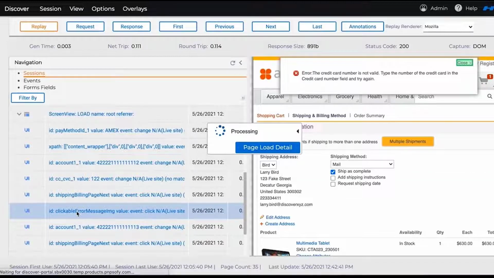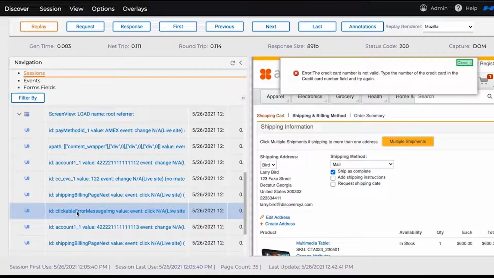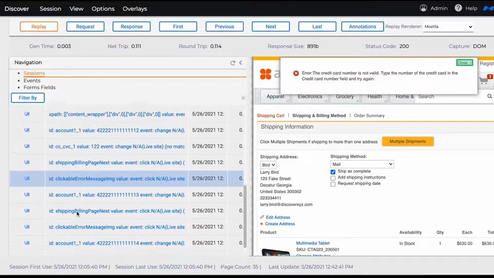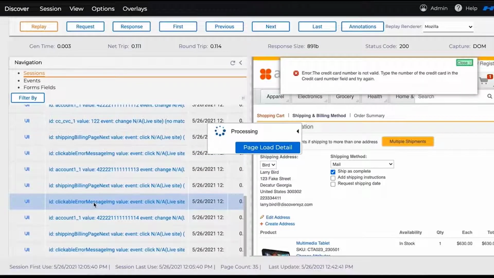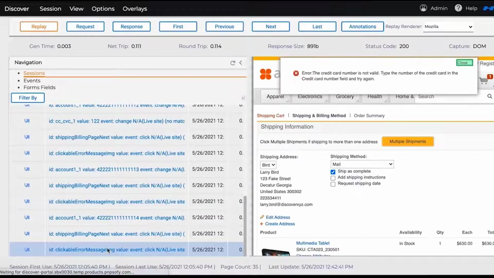Okay, so it looks like in this particular case the credit card number is invalid. Looks like there's a problem with our credit card processing, and it's telling us that even valid credit card numbers aren't good. Now, if I fast forward a little bit, I suspect I'm going to see the exact same thing again. Look, there's another credit card number entered, and here's the same messaging. Let me see if it's the same error. And it is. Three different times here, folks having trouble entering their credit cards. And then, of course, they abandon. That's where the session ends.